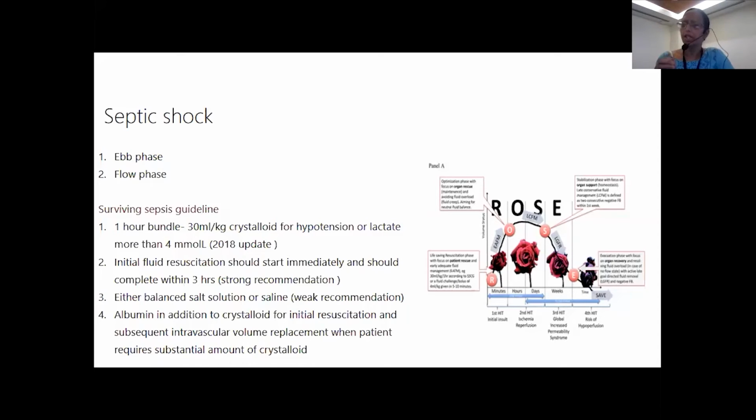dynamic monitors, be it a pulse pressure variation, be it a cardiac output monitor, be it a stroke volume, be it invasive or non-invasive. We should be guided by a dynamic monitor. And second, we should start it as early as possible. The Surviving Sepsis guideline has reduced the bundle from 6 hours to 3 hours, and now it is a 1 hour bundle. We should start it as early as possible when we suspect that the patient has sepsis and is in shock. And then it should be completed in 3 hours.